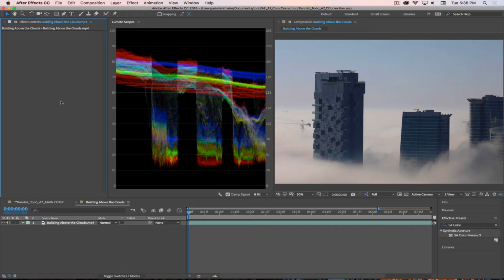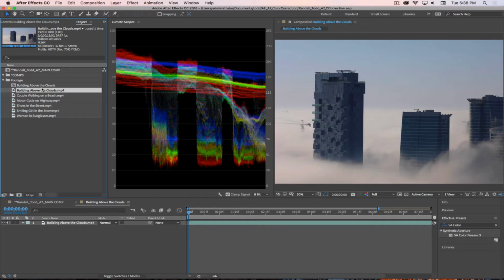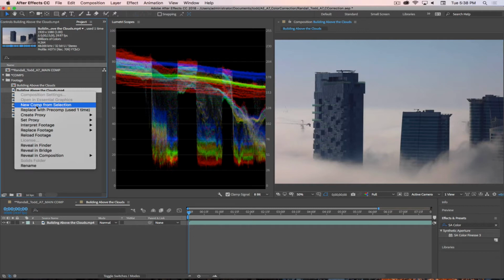Quick thing, I was trying to figure out how to put the footage onto a composition, but now it's not working. Okay, so you just use the project panel here. Take your footage once your ins and your outs are set and drag it onto this little composition tab down at the bottom of the project window. You can also, I believe, right click and say New Comp from Selection, and that will create a composition as well.